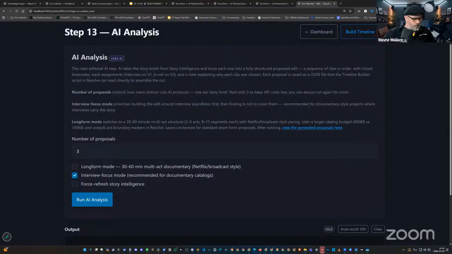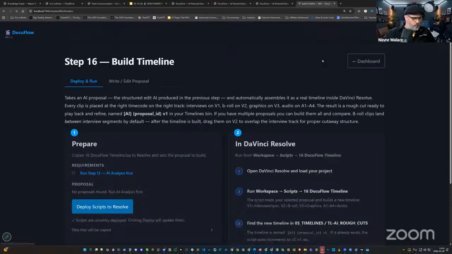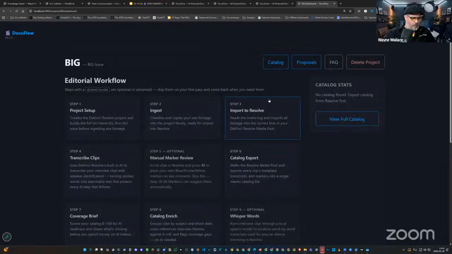Okay. So after all that's done, we go into the build timeline. This is where it's going to take all the AI proposals and create timelines. And that is the basic workflow.